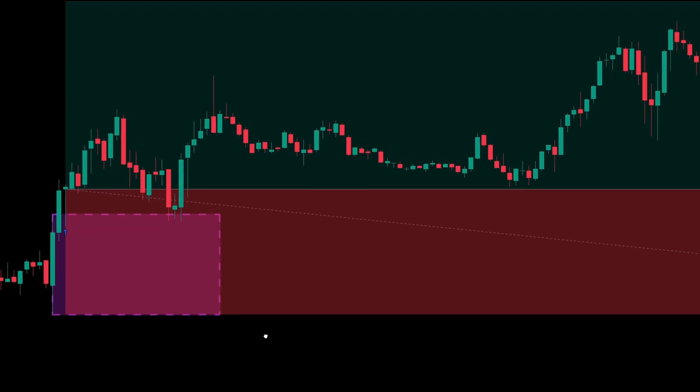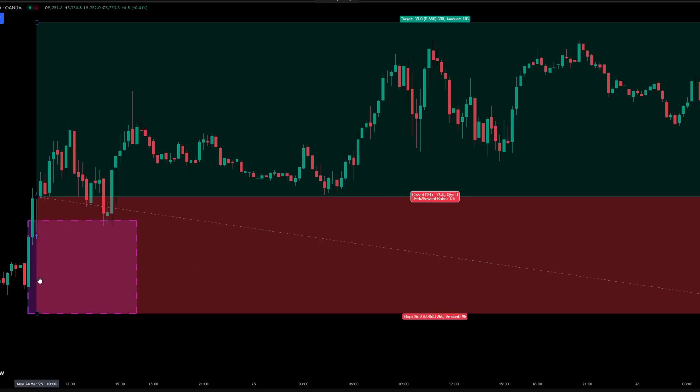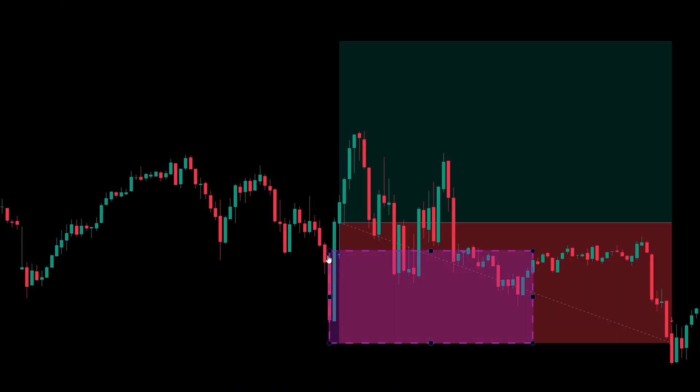I then had another bad trade the day after that — I actually have to zoom out to get the whole thing on screen. This one again had a really big range, and it broke out quite a bit before I managed to get into the trade. So already the stop loss was really big, meaning the take profit target was really far away. Price came back and retested this level, but did continue in the right direction for quite a while. It was disappointing that it never quite made it to the take profit, and it ultimately turned around and hit the stop loss. Things didn't improve much the next day either — again a pretty big range, a strong breakout, and price did continue in that direction, but the size of the stop and take profit meant it came nowhere near it, and it closed out for another loss.